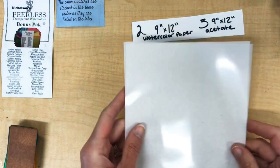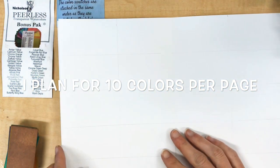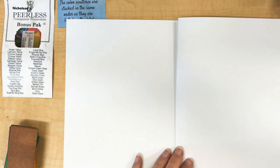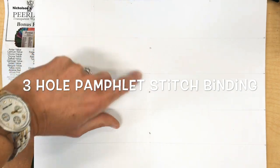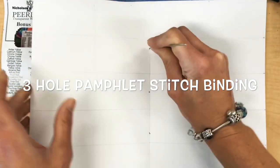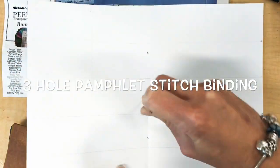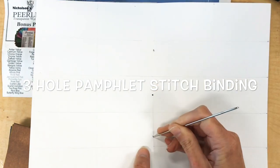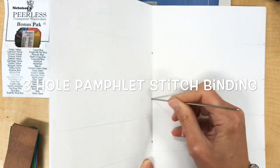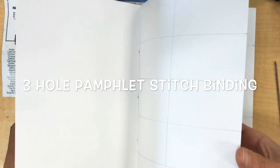To get started I'm going to teach you a really basic stitch and we're going to bind the book together using that stitch. It's going to be a pamphlet stitch. I plan on having 10 colors per page in my book, so I use a ruler and just space it out so I know where each color is going to be. The pamphlet stitch is just a simple basic three-hole stitch — this is the easiest stitch possible, but feel free to do something more complex if you want.